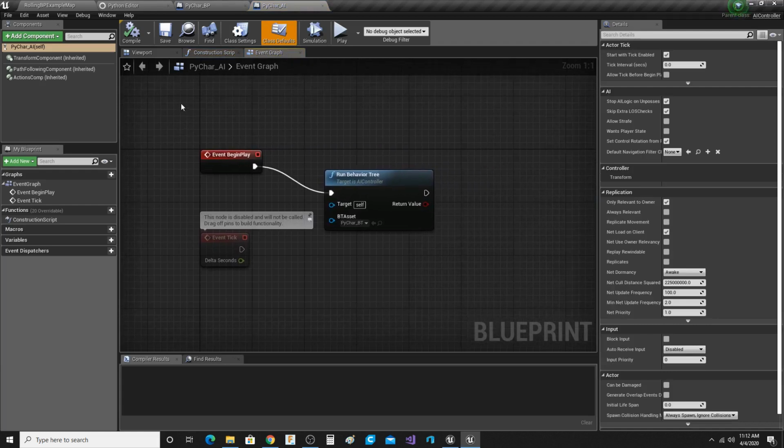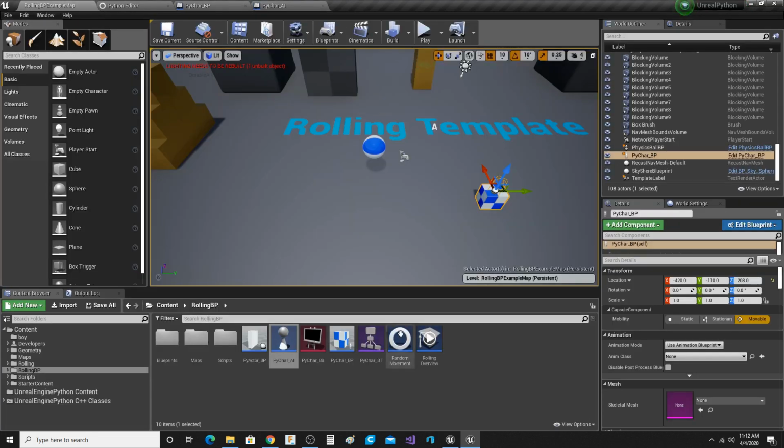And this AI blueprint is attached to the PyCharacter BP. This is the cool thing about Unreal that you don't get with Unity, that you can run behavior trees. So I went out and found a very simple behavior tree. And this is it. The PyCharacter behavior tree has to have these things called blackboards. It's a tiny bit complex, but you do that for the behavior tree to be able to write and read data from.